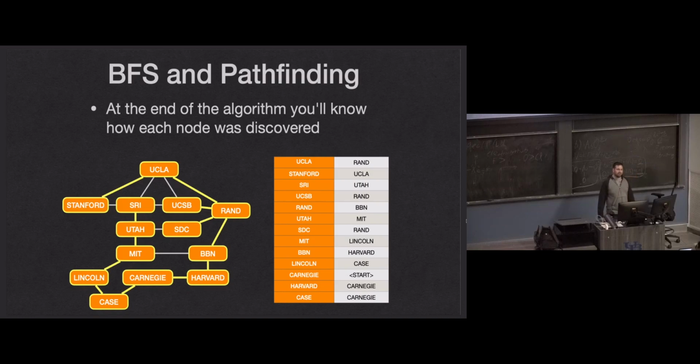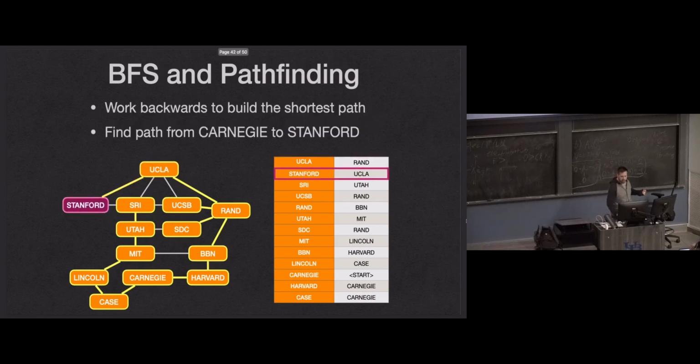And then we want to find the path from the start node to any node that we choose. I'm going to choose Stanford. So now to take this information and actually compute the path, we're only storing the previous node of each path. So how do we get this to actually be the paths that we're looking for? Well, we're going to start backwards. We're going to start at the end of the path, our target location.